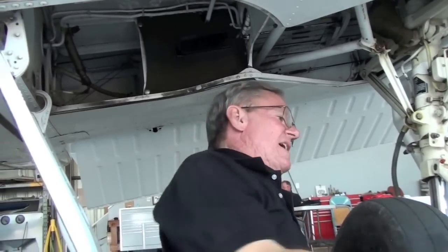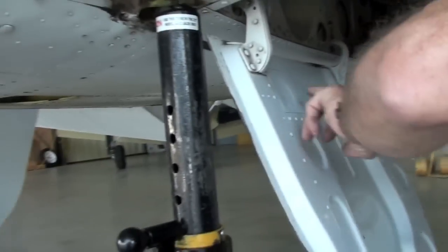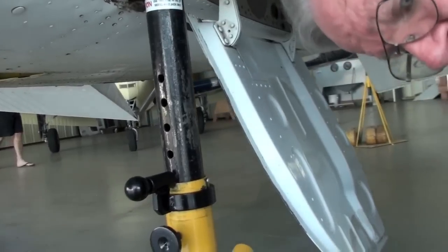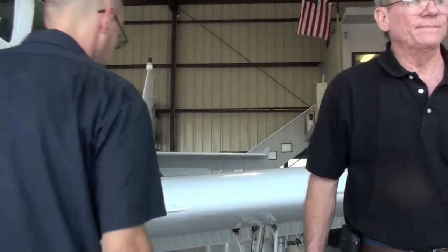Check ride looks good, nice and free, booping on the plunger. This is the only thing I don't like here. They put metal tape over these holes. It should be dope and fabric. What that's for is that it allows the inside of that door to breathe, because if you put the metal tape over it, it creates condensation inside the door, and all of a sudden you're going to see a hole on the outside of the bottom where it corroded right through.